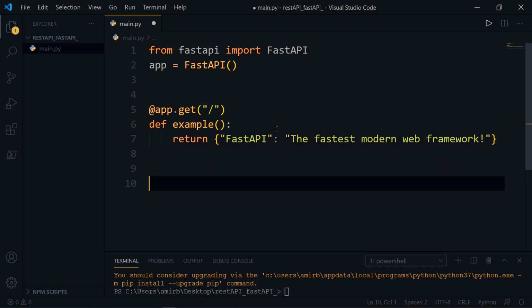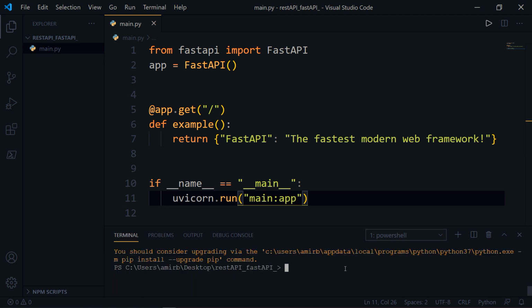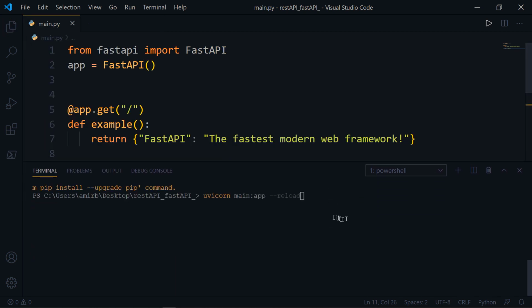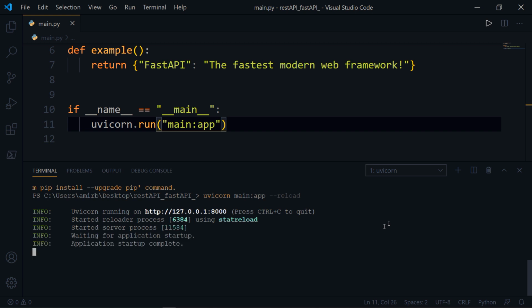All right, at the end, we will say if name equal to main, we want to trigger the uvicorn.run, and we want to run the app. So the main file, colon, app. In order to run this file, we just can't say python main.py. Instead, we have a different command for that. So let's go to our terminal, and what we will type is uvicorn space main colon app space hyphen hyphen reload. And let me just close this and make the terminal bigger for you to see. And check it out when we hit enter. So we have our port 8000 is listening.